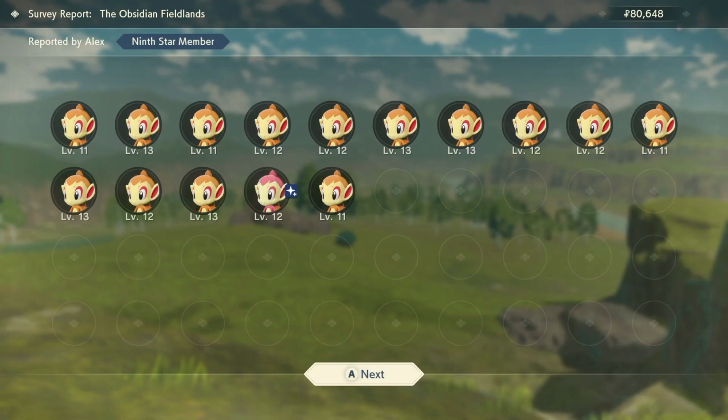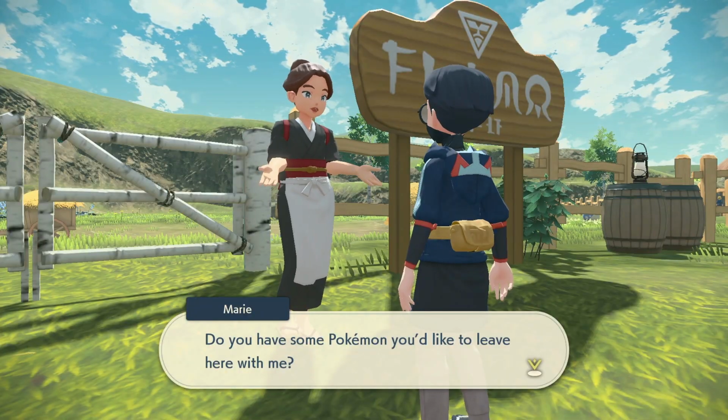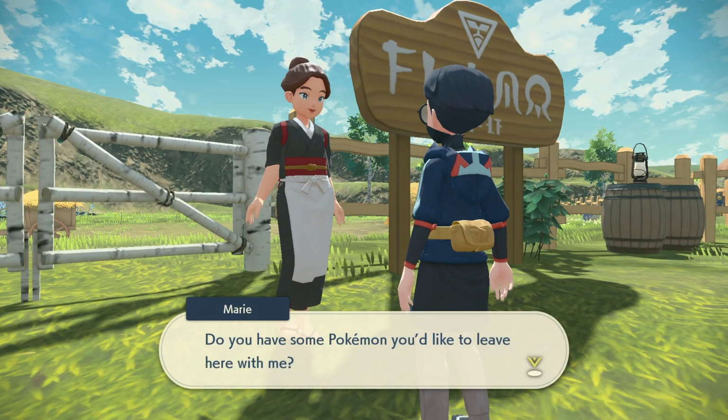Let's go, shiny Chimchar, looking so cute. I really, really like that shiny. It's not super different, but it's different enough to be really, really good. And that was after 22 mass outbreaks. So not too bad. Not too bad at all. So now I just need Piplup now. Piplup is the last one to go.